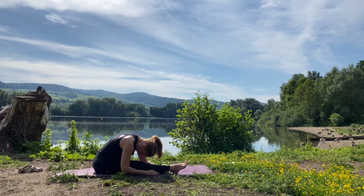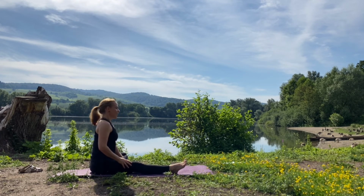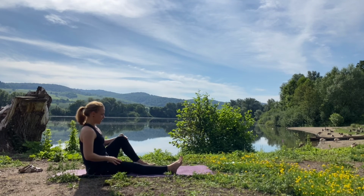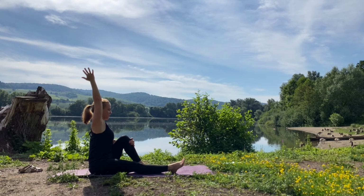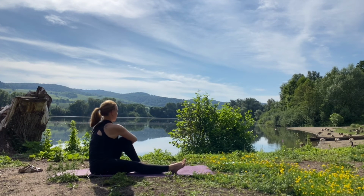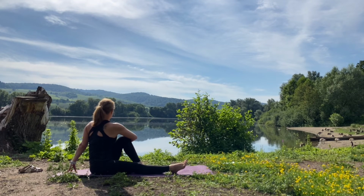And inhale, slowly coming all the way up again. Set the sole of that left foot down. Inhale, right arm reaches up. Hook your elbow around the outside of that left knee, and then your left fingertips come around to the back. Sit up nice and tall here, breathe in. Right leg is still engaged.